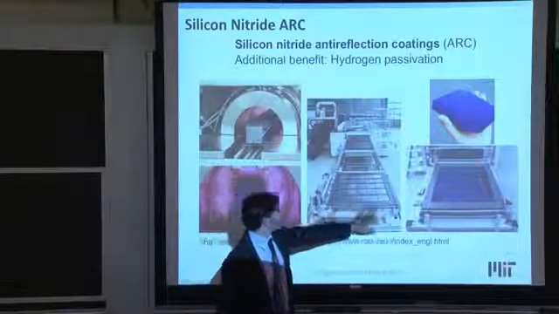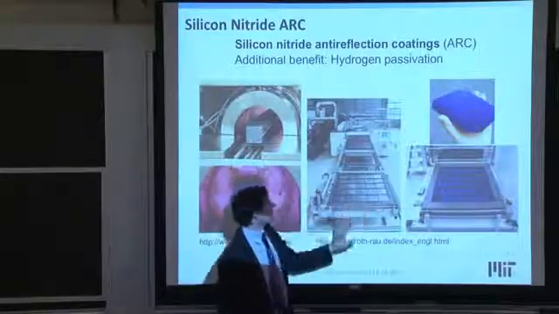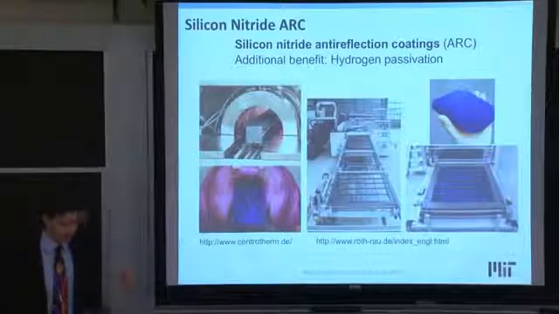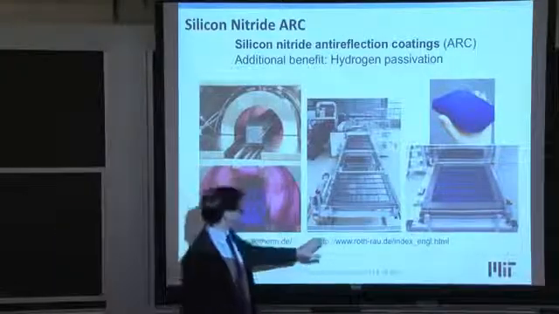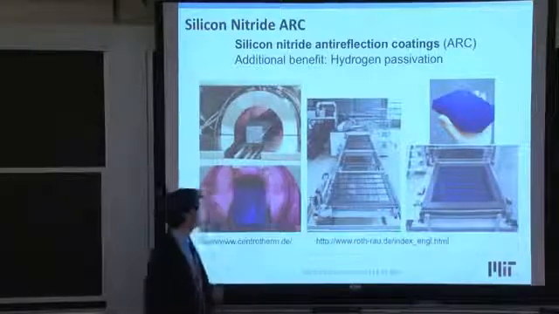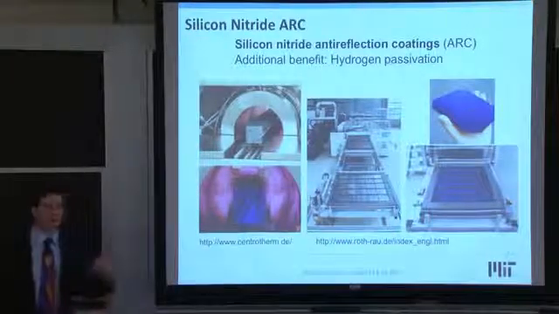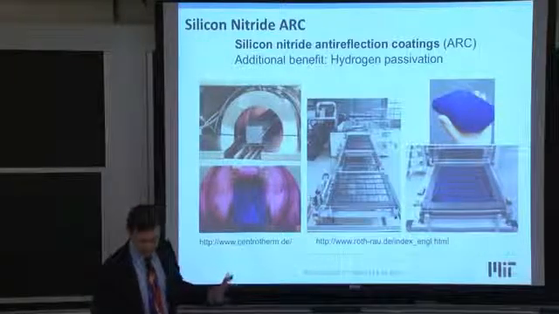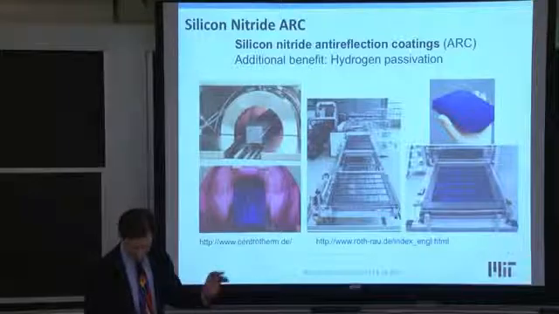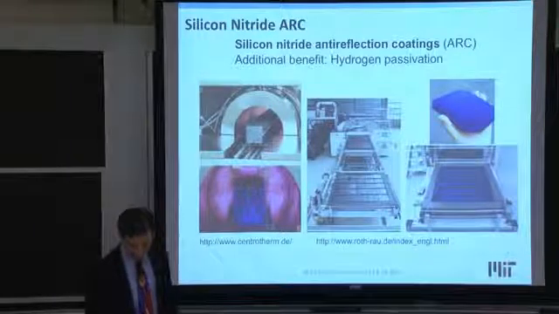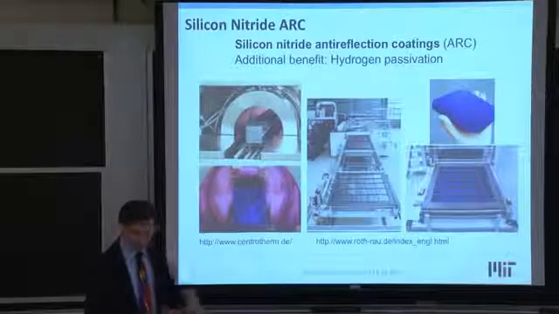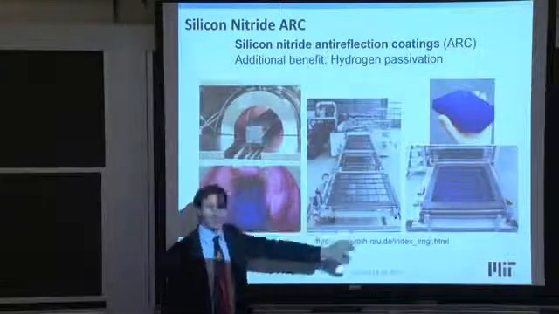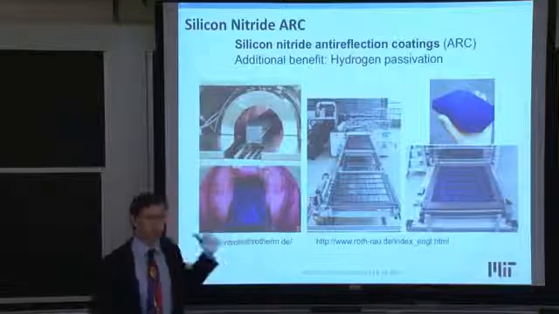These are examples of inline processes for doing anti-reflection coating. I believe there are a few different variants of this inline process, one of which is a sputtering mechanism to deposit this anti-reflective coating. Of course, during the sputtering process, you have to worry as well about hydrogen. Do you have the benefit of hydrogen passivation? Perhaps not as much, so additional engineering is needed. But the inline process could be potentially faster and higher throughput than the batch process using the PCVD.